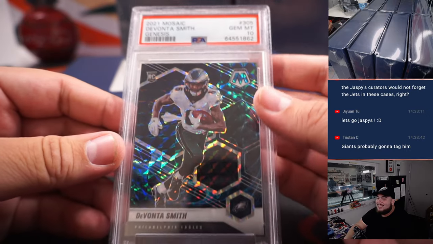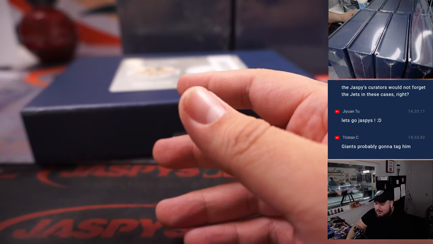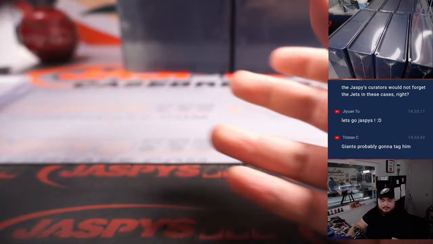How about a Devonta Smith Genesis. Fly goes fly right there, baby. Nice one there for Carl.